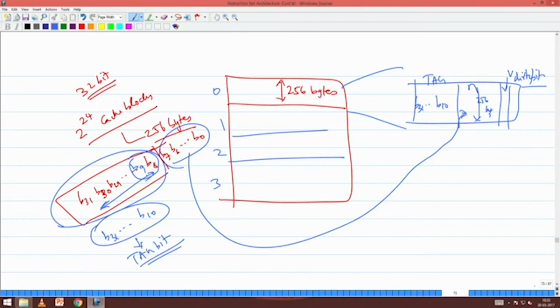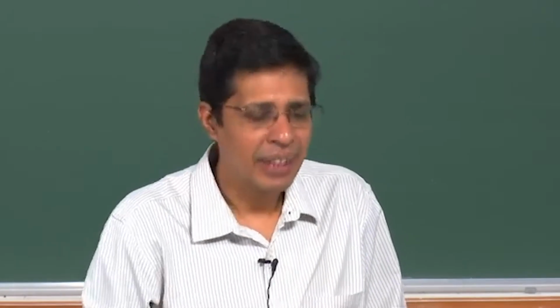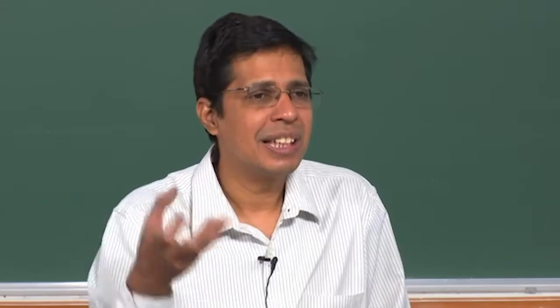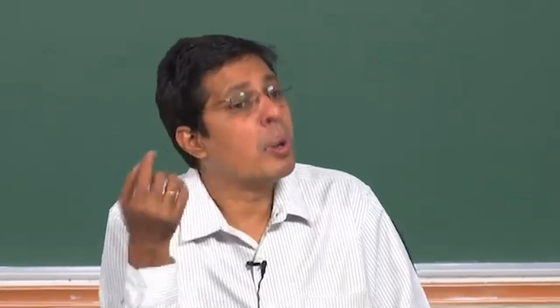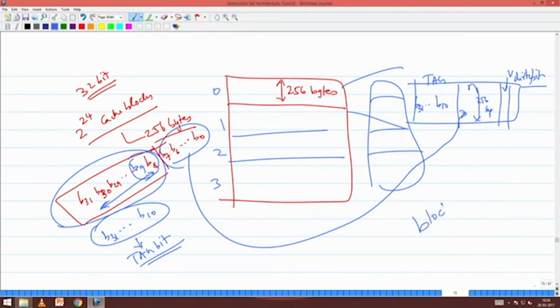Now if I make it 4 ways, I do the same thing. I can add one more way here. Now I query the 22 bits, since 8 bits go off here and 2 bits go off here, so 22 bits I query on each of these locations for the tag. I ask whether you are valid and whether this tag is there. If it says yes, then I use the last 8 bits to index into that location and find the byte. So this is how a k-way set associative block cache works. This is called a block cache rather than a byte cache, because my unit of transfer, what this cache looks at, is minimum 256 bytes. It cannot resolve individual bytes.